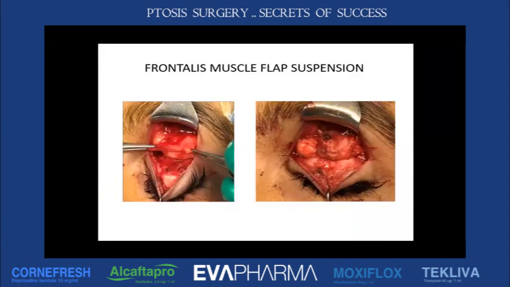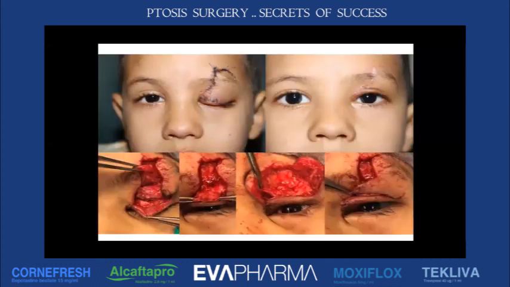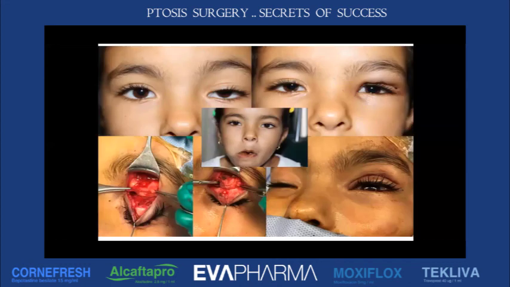In addition to mini-invasive levator resection, we propose in our cases the frontalis muscle flap suspension. Next, please. We start with this technique mainly in case of severe traumatic ptosis, as you see in this case, with severe laceration of the upper eyelid and the result after the frontalis muscle flap postoperatively. Next, please. We enlarge our indication for this technique even for synkinesis, and to avoid suspension material, we do the frontalis muscle flap suspension in case of Marcus-Gunn syndrome.